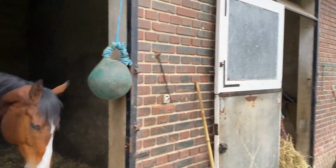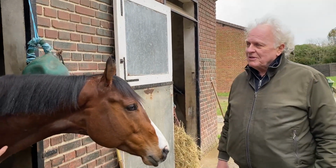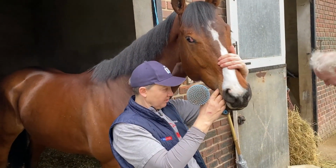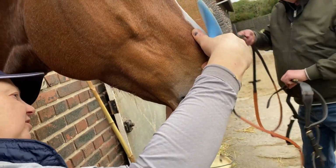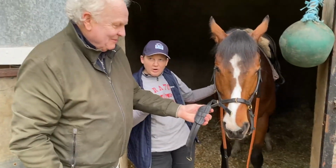The reason to use it with many young racehorses is because they get split mouth, so it avoids any possibility of getting a split mouth. Well, that's certainly worth it. Now, we do actually hear, if you look at his mouth, William, we're in pretty good shape. So William has put on the basic bridle, and now what happens?